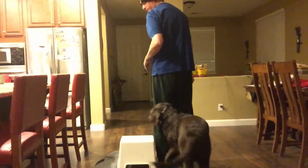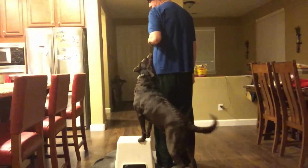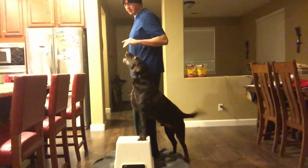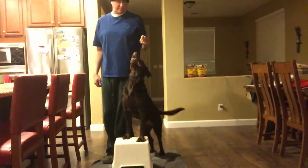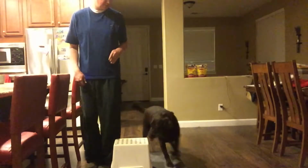Okay, now we put the heel command and position together with luring to get Jerry to move his back end. As he starts to move his back end, I mark it with yes. This exercise helps solidify their independent knowledge of how to move their rear. This doesn't often come natural for most dogs.